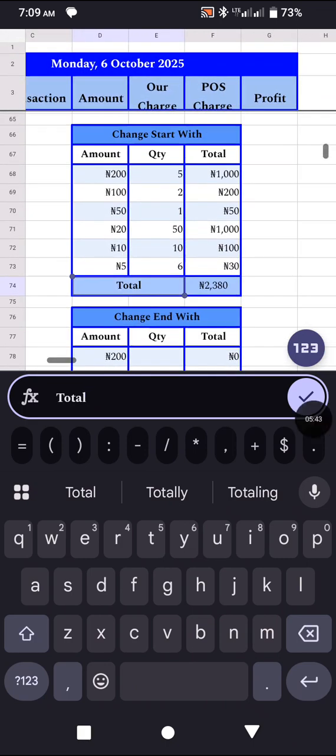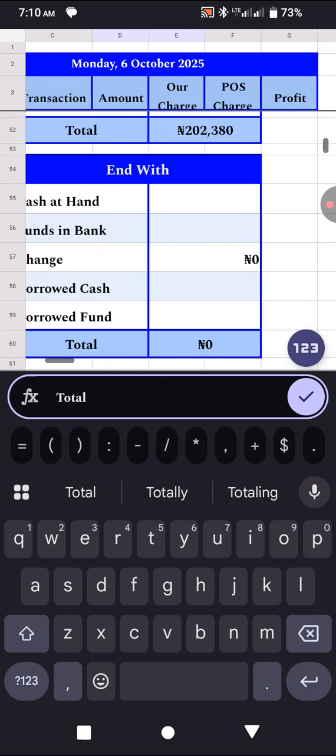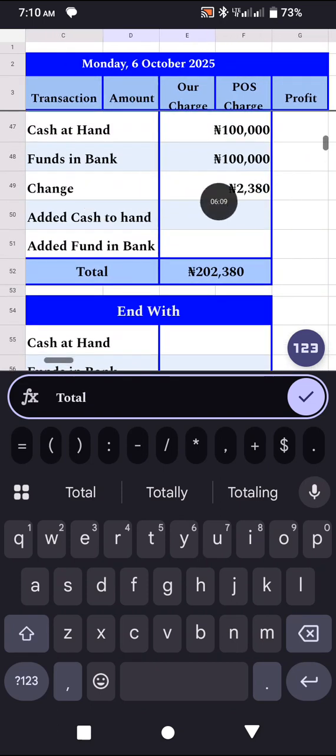As you can see, as I'm inputting the quantity, I'm having the total amount, that is 200 naira times 5, 100 naira times 2. I'm having the totals here. So all of this has been configured automatically, and I will be showing you in phase 3 of this training how to build exactly this. In this phase, I'm just showing you how they work. So when you come here, you will find the change has been automatically brought here.